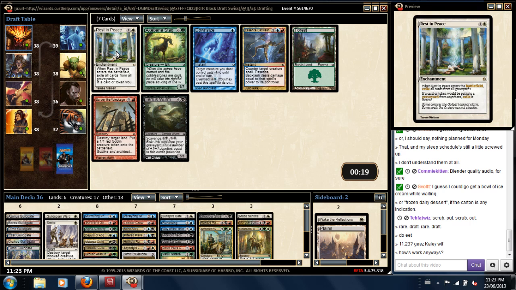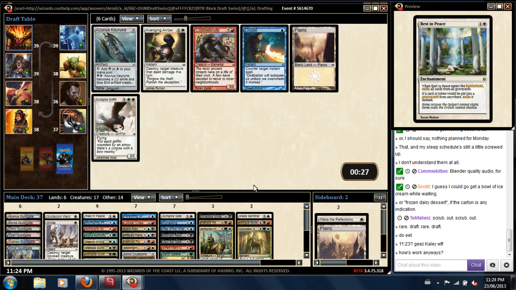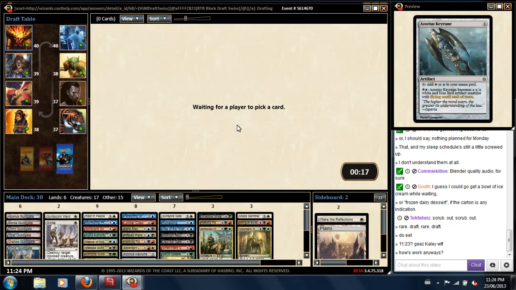There's nothing in this pack that's good for me. I'll just take Rest in Peace because it's the rare. Cobble Brute, Dispel, Avenging Arrow. Kind of like the Keyrune, just more mana fixing. Seems really good for this, since I'm not exactly sure what I'm playing and how I'm playing it.